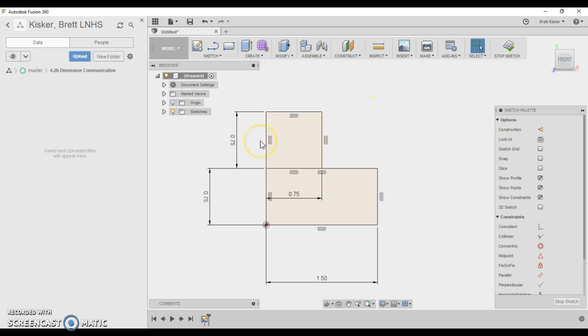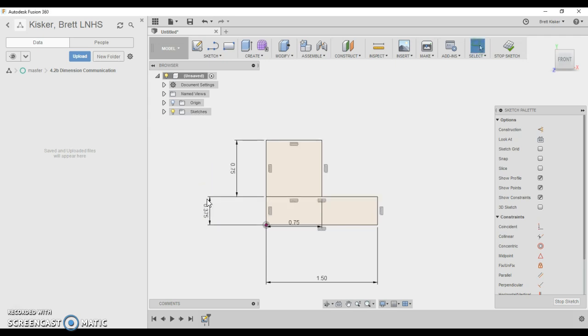That's not correct. Actually, I've got to make a correction here. I'm going to double click. It's not 0.75, this is 3/8 of an inch. And this is not 0.75, but 3/8 of an inch. Okay, there we go. Now we have the overall shape. I can take this dimension and move it up a little bit just because I think it looks better. But we're ready to go.